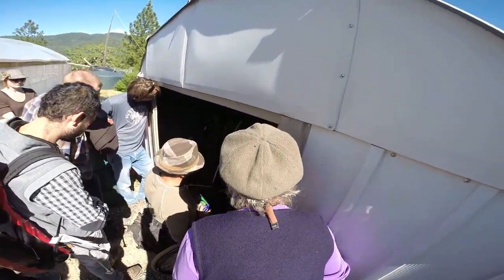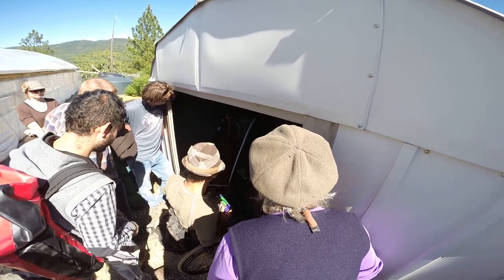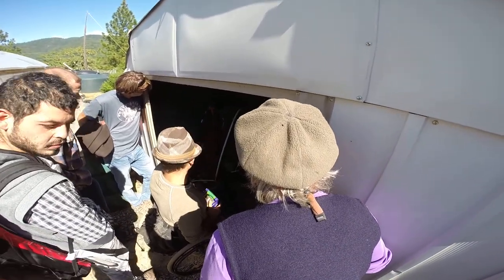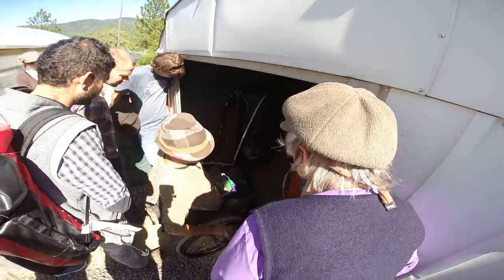The control system here doesn't produce any excessive carbon monoxide or carbon dioxide. It's very, very clean. And then the heat goes out of this pipe, and this is my favorite part. The pipe goes into a culvert. Now, this is where permaculture comes in.